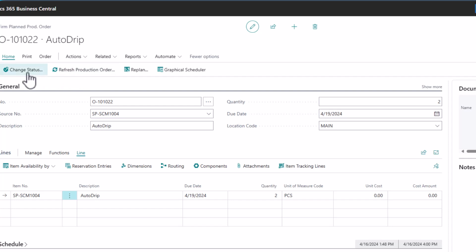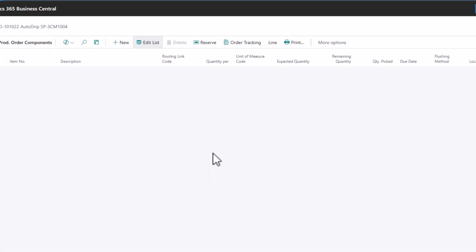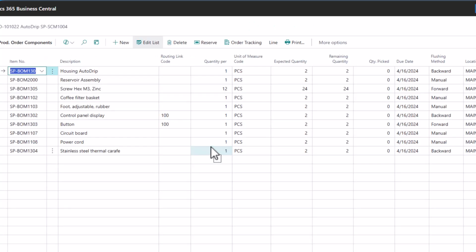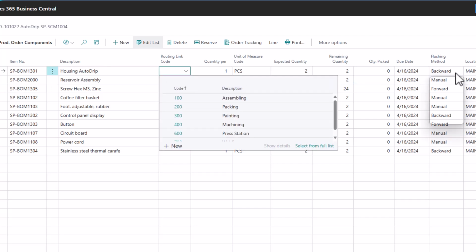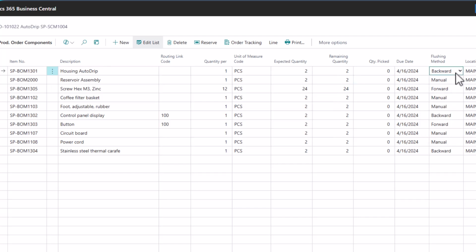If we push this production order forward and change the status to a released production order, I always like to have an idea of what I want the system to do. What we're expecting to see is this screw hex M3 get consumed. That's because there's no routing link code, which means it happens right at the beginning, because it's forward flushed. If it doesn't have a routing link code, like this housing up here, but it's set to backward, then it happens when that production order is marked as finished.